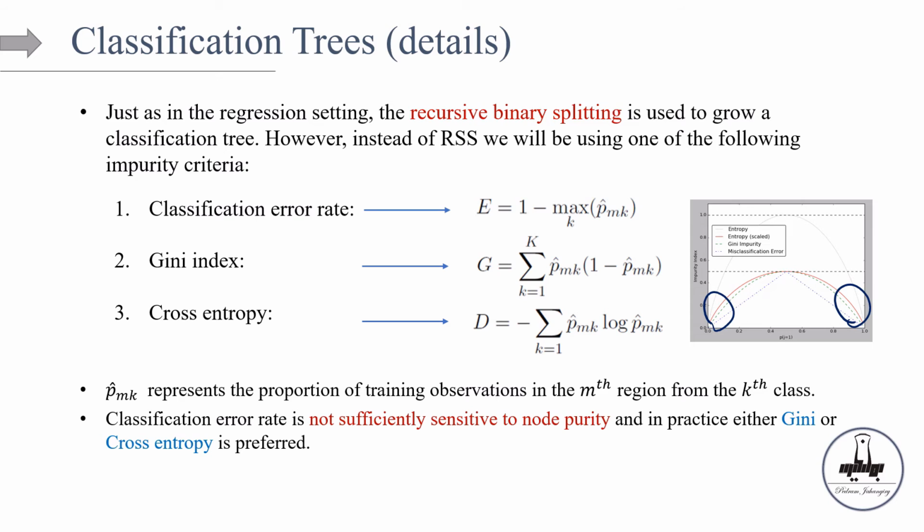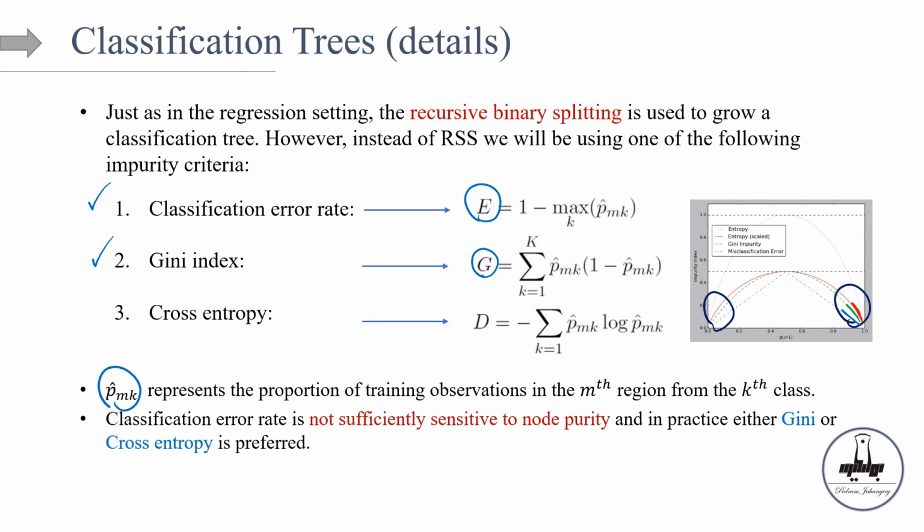Okay, so we said, okay, so it seems that entropy here, this is cross entropy, a scale version of Shannon entropy, is more sensitive to Gini, and Gini is more sensitive to misclassification error. Okay, and here are the formulas for them. So classification error rate, so this is nothing new. We have seen that it's 1 minus accuracy. Okay. Then for Gini index, we looked at this formula, the other version of that, but this is pretty much the same. It's probability of mk multiplied by 1 minus probability of mk.